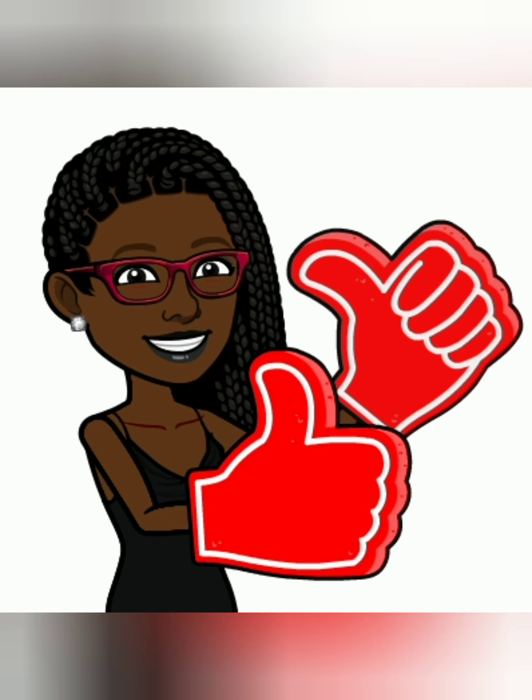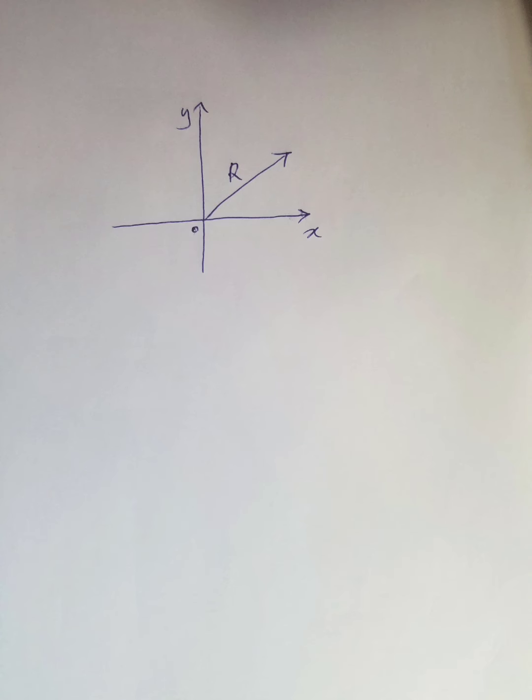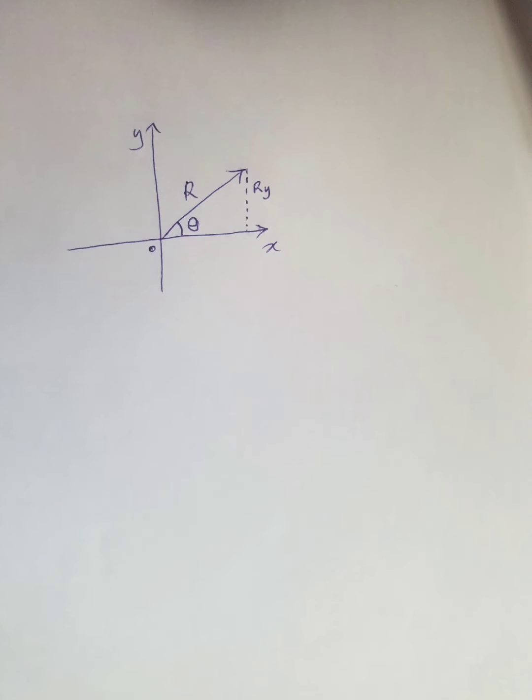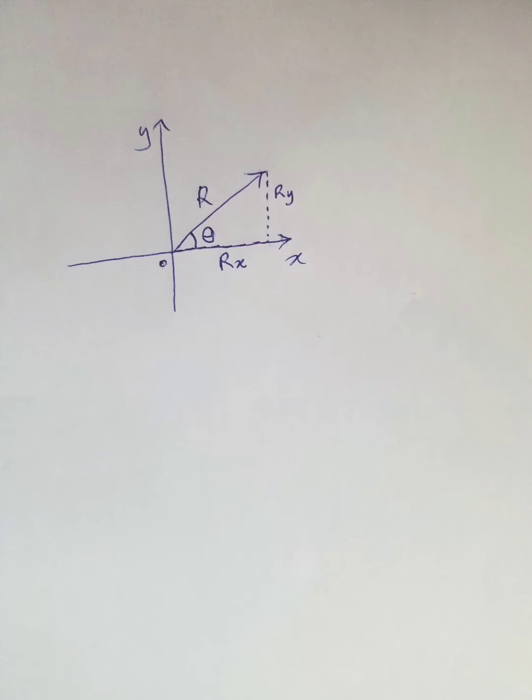So take, for instance, you have a vector. Let's call this vector r, and we place this vector on the x-y plane. With reference to the x-axis, it's going to have a certain value of degrees from the x-axis that we'll call theta for now. So if you remember from the first video, we were able to resolve vectors into components. So you've got your x component and your y component, but we're just going to go through that a little quickly.